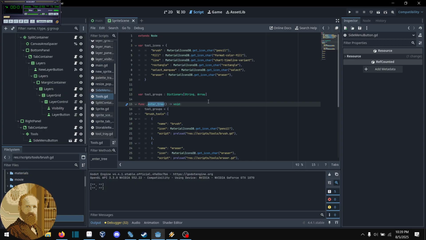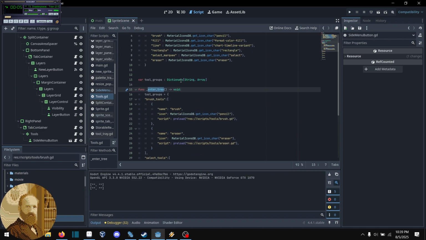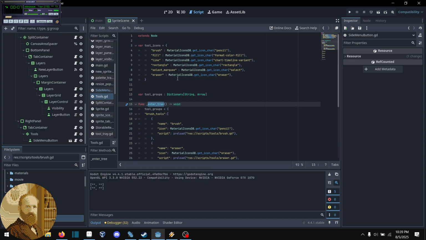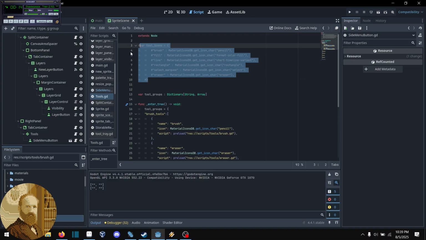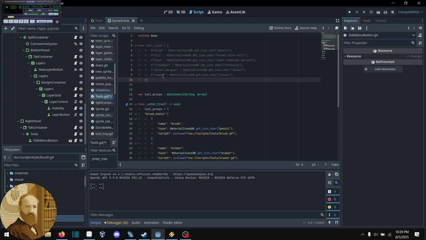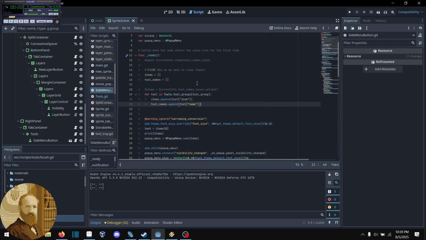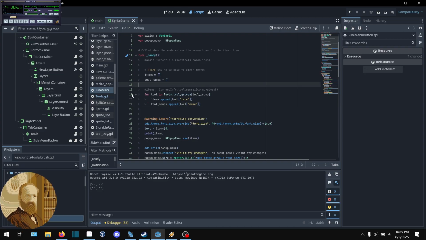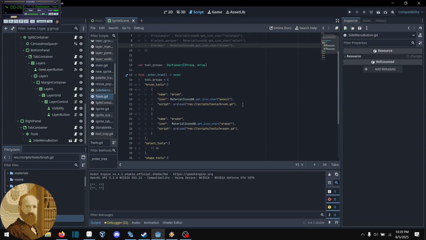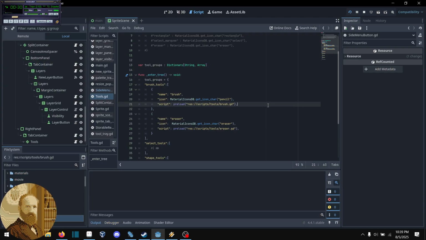How do we get the icons that we want? Right, because we need to get these icons, and right now they are blank.